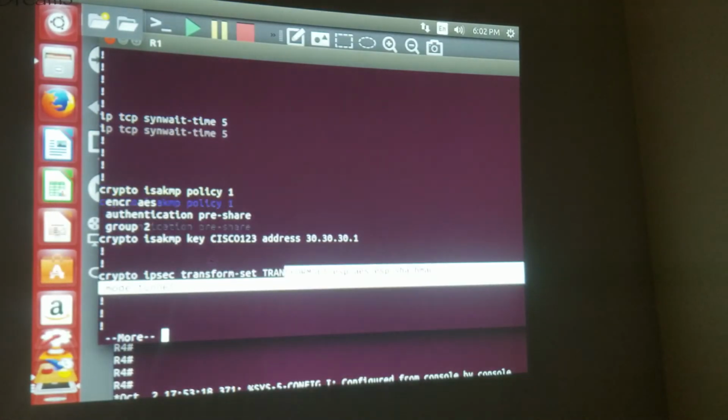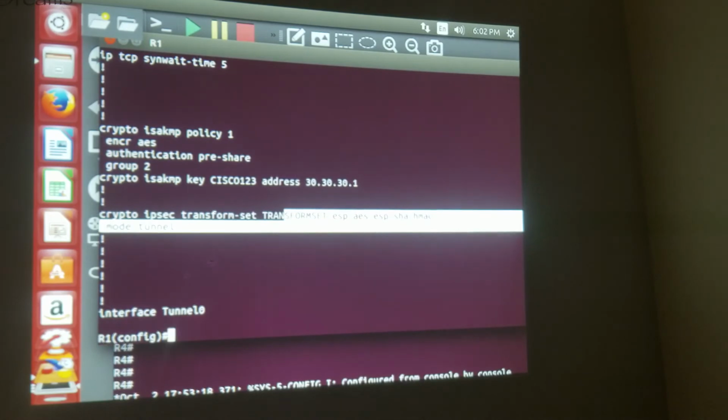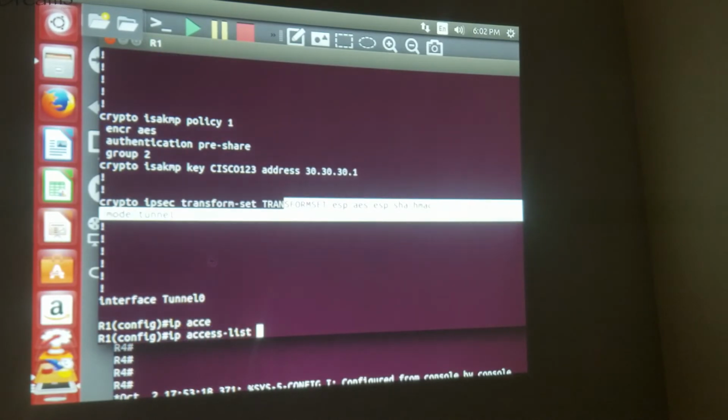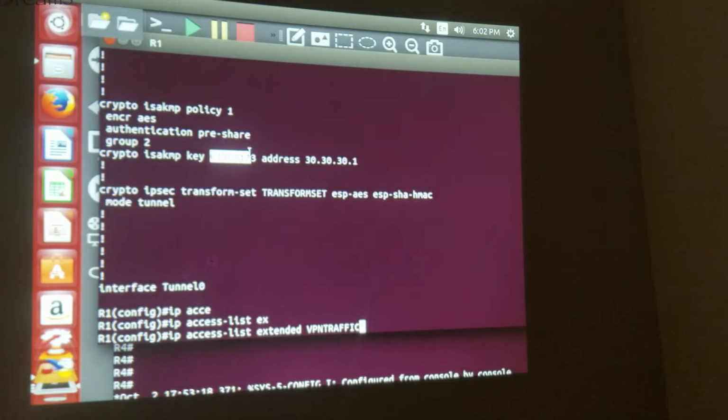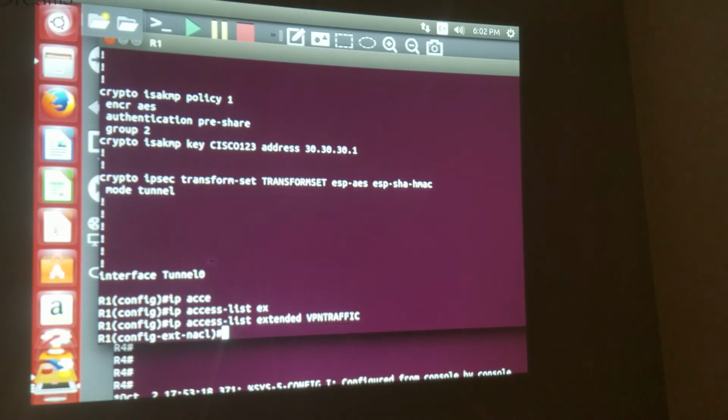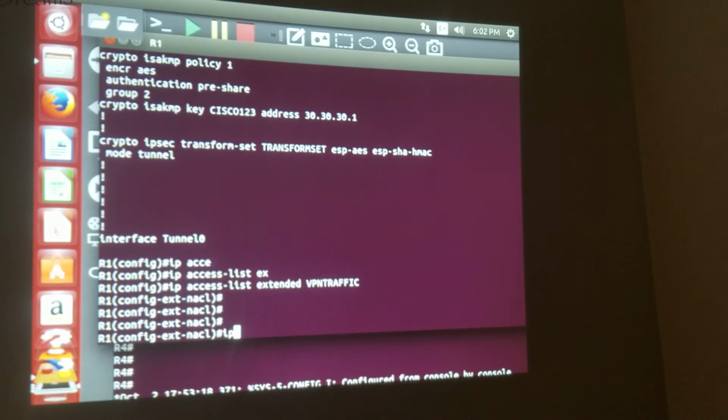So the next thing we're going to do is define the traffic that we want into the tunnel using an extended access list. So we go IP access list extended. We would name it VPN-TRAFFIC. I'm using capital letters here just in case you do a running config, you would see that all the ones that are capitalized are inputs that you have to give to the router. So we do it like this, and then we would permit the traffic that we want.